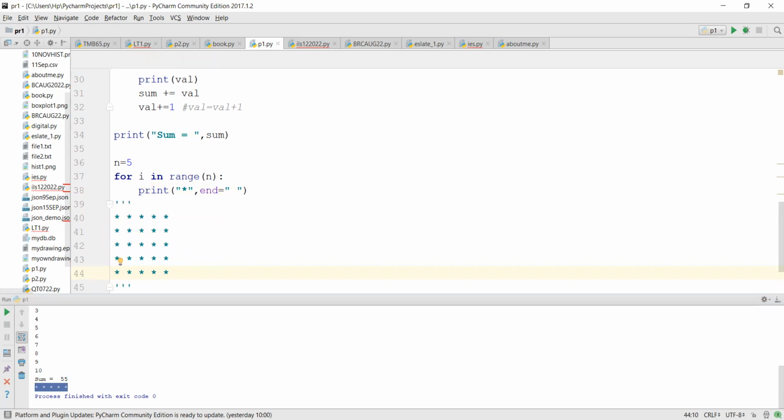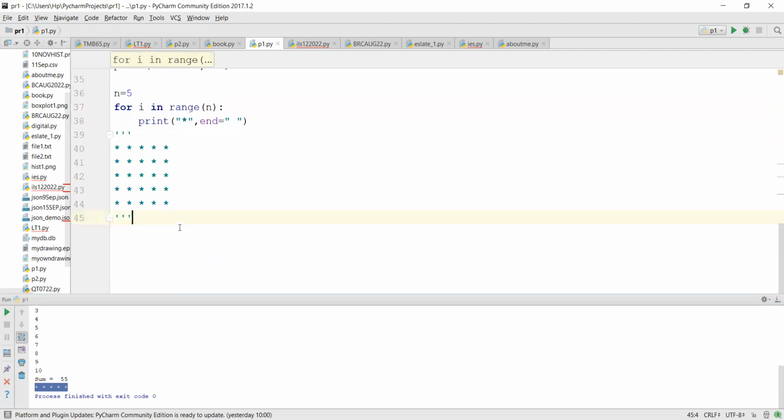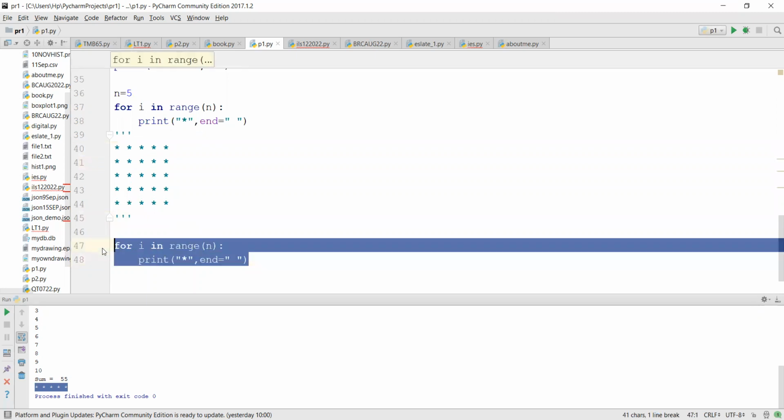How do I do that? This is the logic to print 5 stars, which is one row. Now I want a loop which will print this row 5 times. Treat this as one block of code, like print hello, that I need to repeat 5 times.